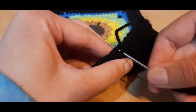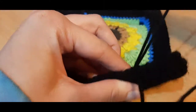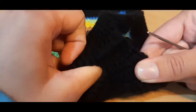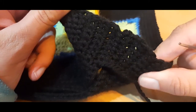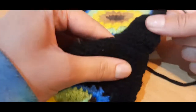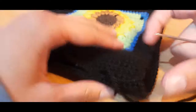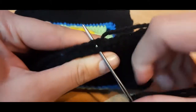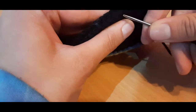So again, through the next stitch, and then through the opposite stitch on the other side. It should look something like this, and you stretch it apart, something like that. On the other side it should look quite neat and clean, like that. So you can just repeat this process, inserting your needle through the one side and then back through the other side. I'll meet back up with you when we are done.